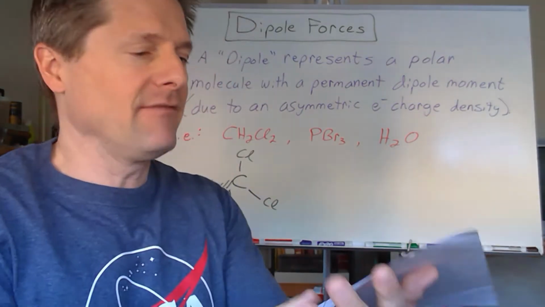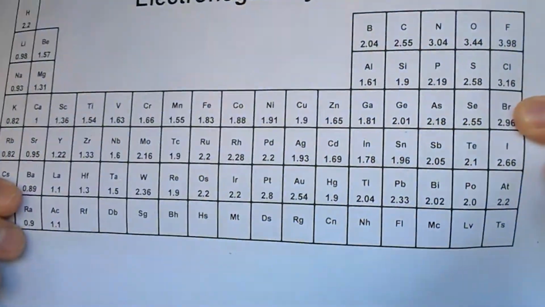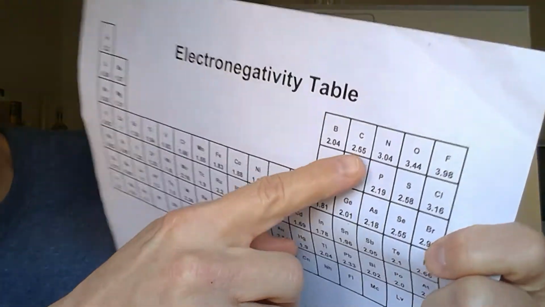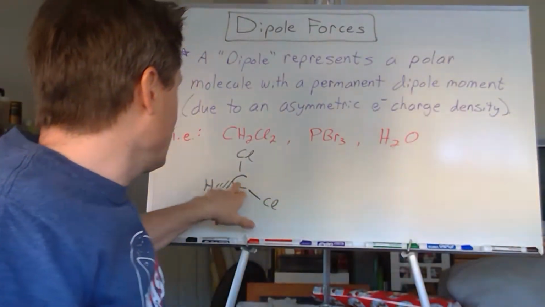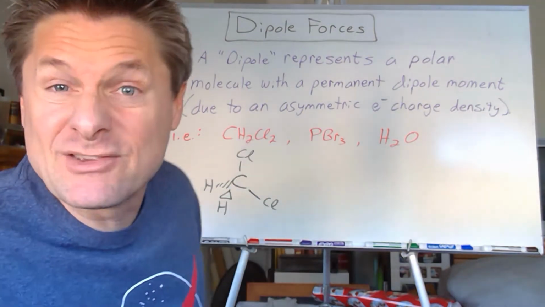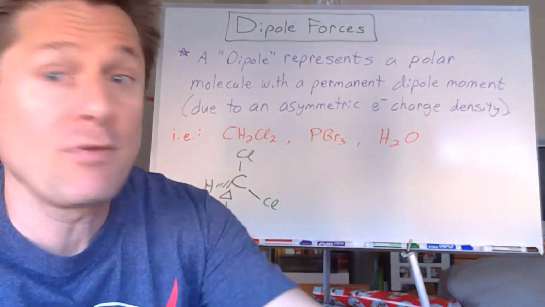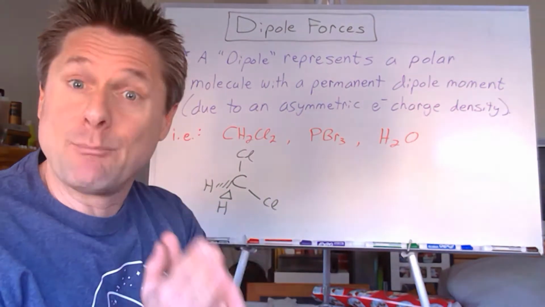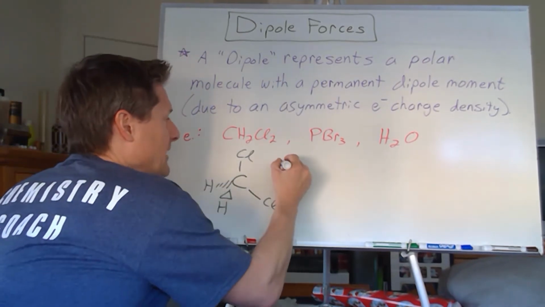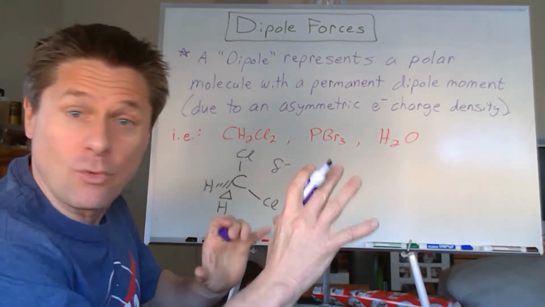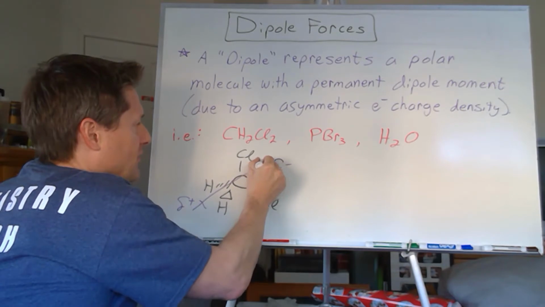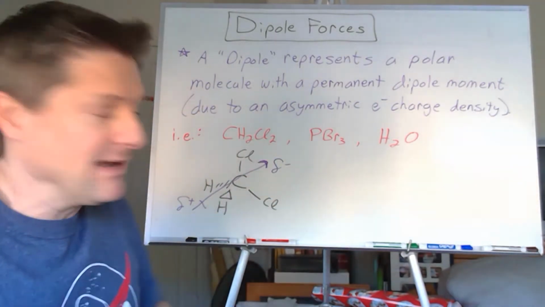Always have a nice electronegativity table around with you. So you can see chlorine, yeah, it's about a 3.16. Hydrogen's a lot lower, 2.2. Carbon is a 2.58. So the difference between the carbon-hydrogen, 0.35, we'd consider that a nonpolar bond, but the carbon-chlorine difference is greater than 0.4, depending on what your professor uses to designate nonpolar bond to polar bond. But those chlorines are way more electronegative. So you get this buildup of negative charge on this side, right? It distorts that cloud, positive that side, and we just draw that arrow representing that permanent dipole moment.